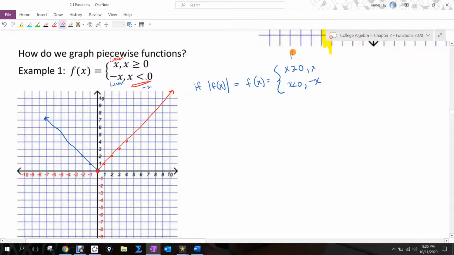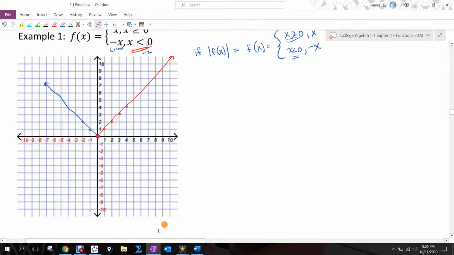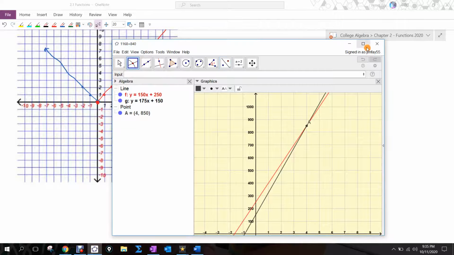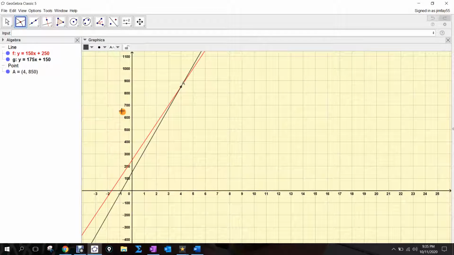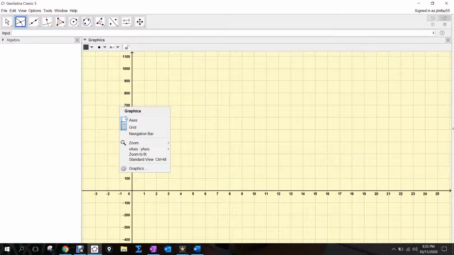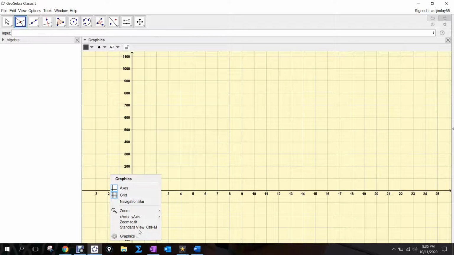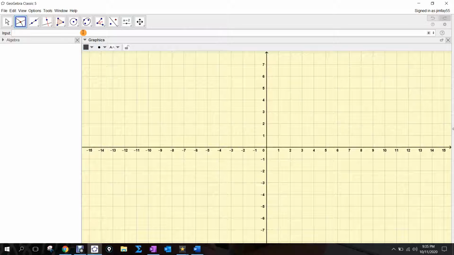I wrote it this way because I'm just kind of familiar with GeoGebra. It's just in my mind right now. Most times we write the rule first and then the inequality or the interval. GeoGebra is kind of backwards. I think you have to write if x is greater than or equal to 0, then what it should look like. So I'll kind of demonstrate this in GeoGebra. Control, I'll get out of here. Go back to standard.